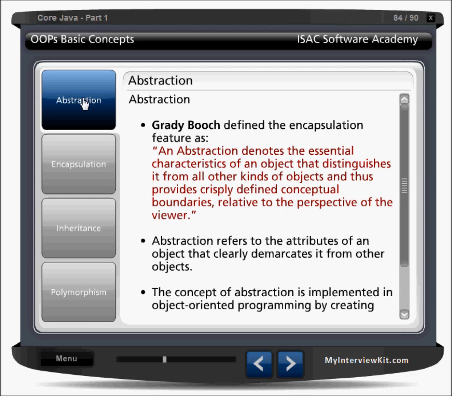But the object is the same. So for one object there are different views, varying from individual to individual, and that is abstraction, because it highlights the essential characteristics for that particular viewer, right?